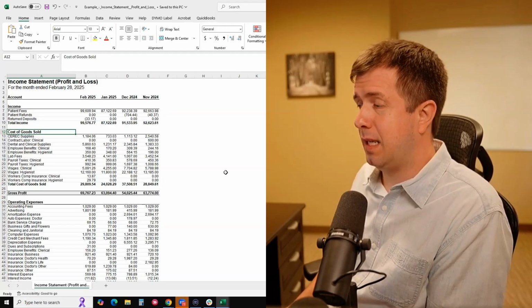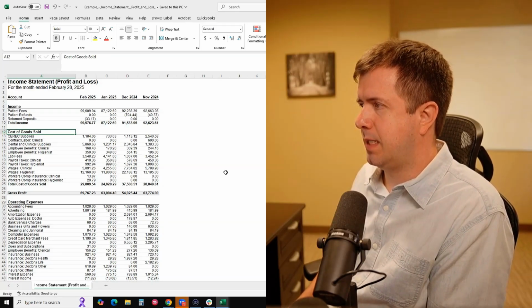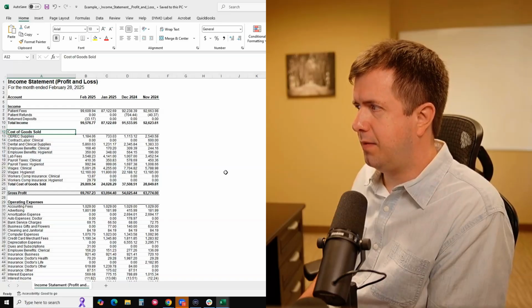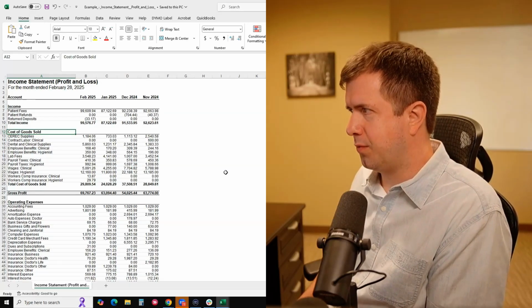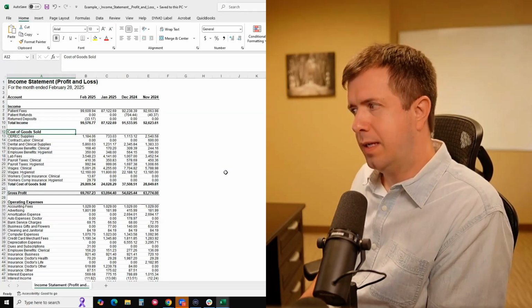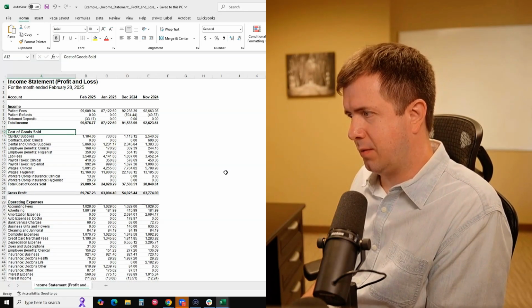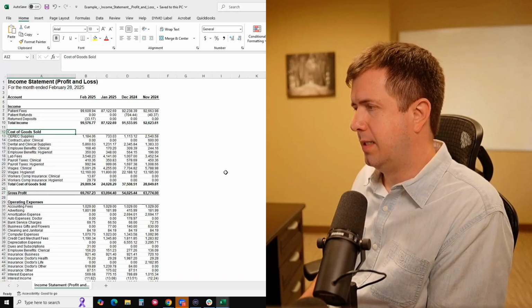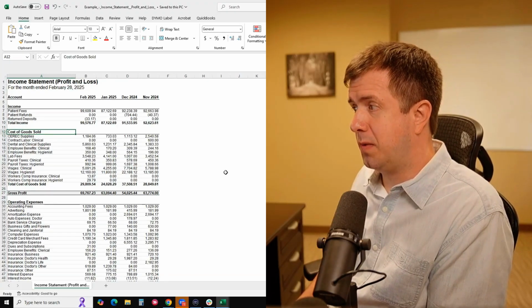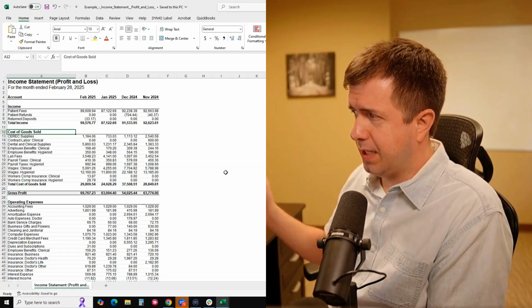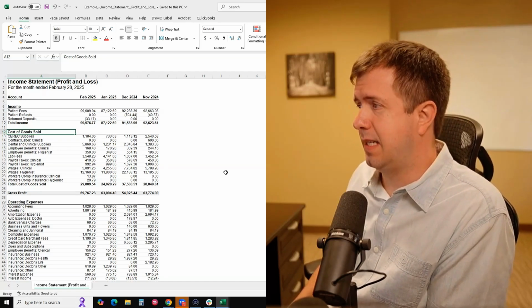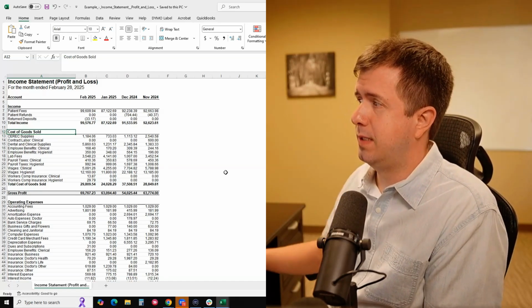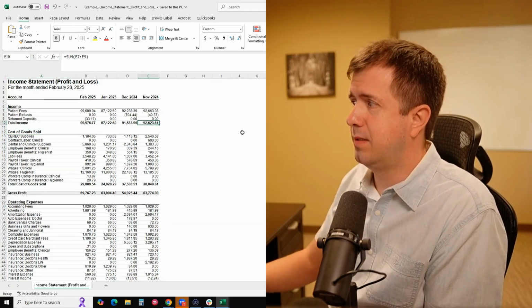So I'm looking at a 4-month profit and loss here: February of 2025, January 2025, December 2024, November of 2024. I just pulled this literally out at random. I had a team member send me a copy of it and hide everything, so I can't even tell you which client this is. But in terms of looking at this, the first thing I see is, hey, this is a steady as she goes practice. Revenue is pretty consistent. So it's 92,000 in November.